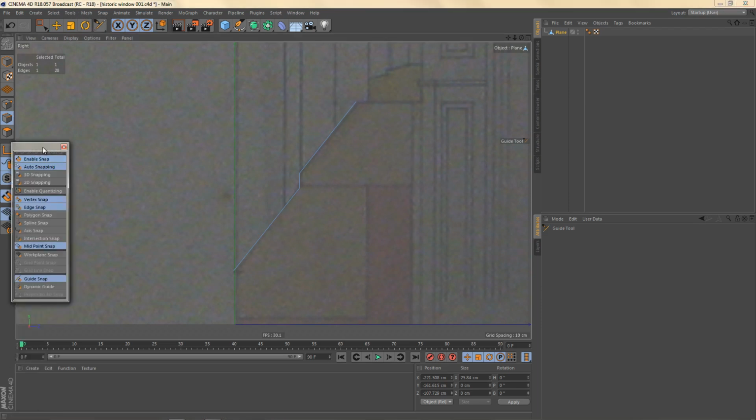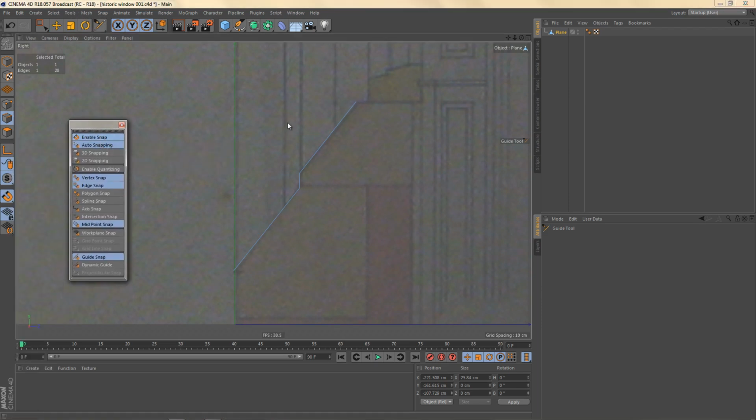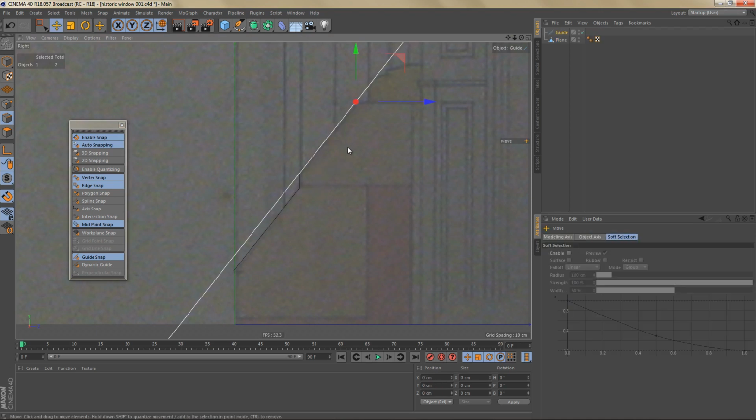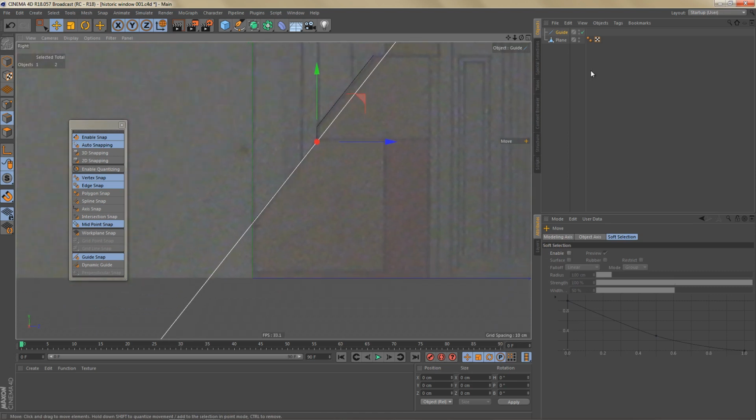So let's go ahead and switch on snapping. So we can snap the guide to one of the surfaces, and we also need guide snap here so we can snap the points or edges to the guide that we're going to create. So in this case I'm going to create the guide that goes from the top of this surface to this corner here, switch to the move tool, and then snap this guide to this point here.